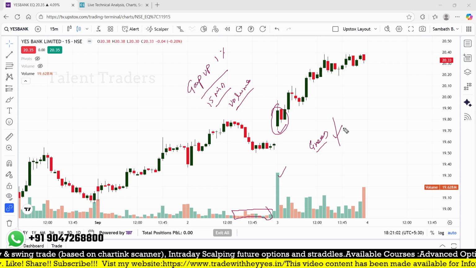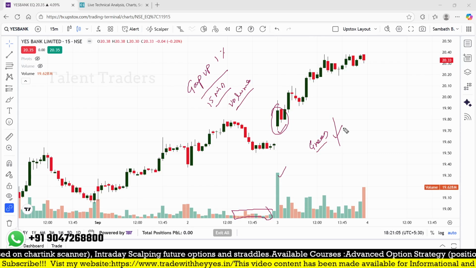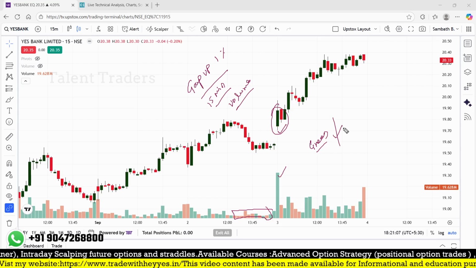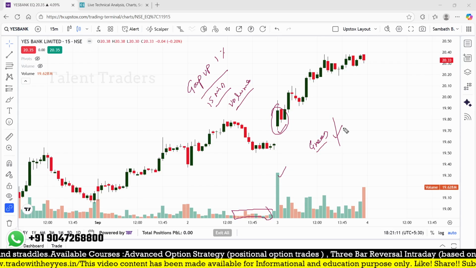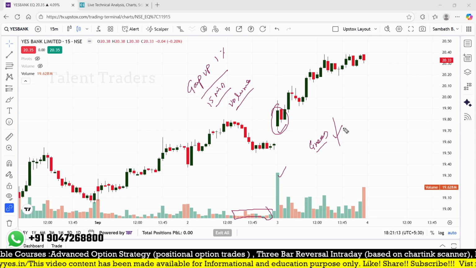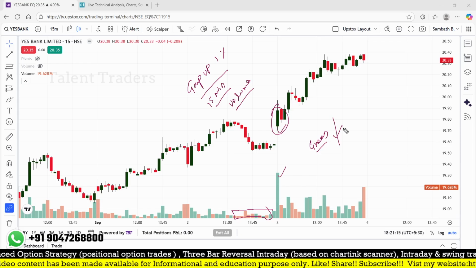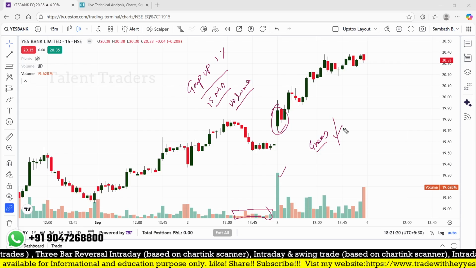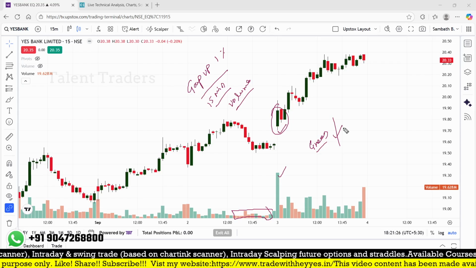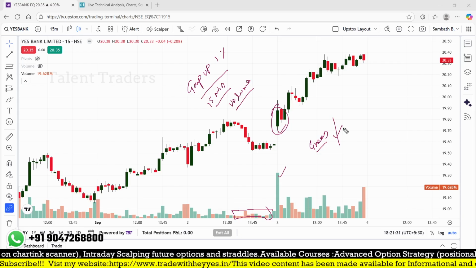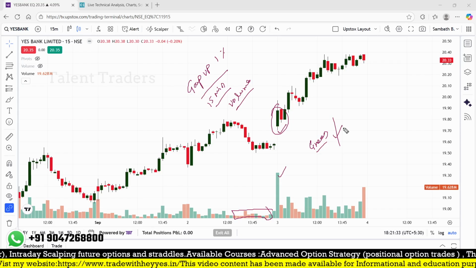So these are the three things which we are going to create. After that, whether it is going to continue upside or it can be reversed, because the stock opened with a gap up, there are two chances. It can continue in the same direction in which it opened the gap, or it may reverse too. So it's about probability. But how do we find those stocks which form such a pattern on the chart? That is the very important condition which we are going to create in this video.